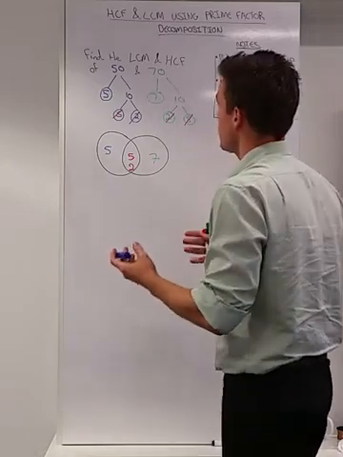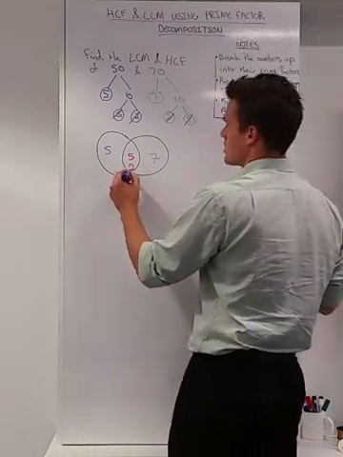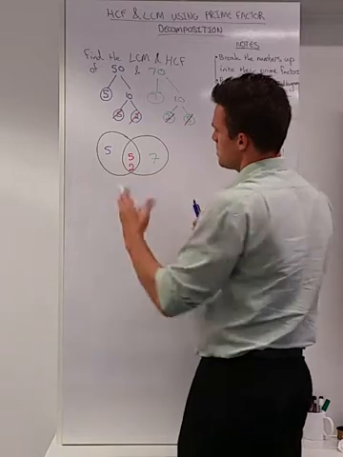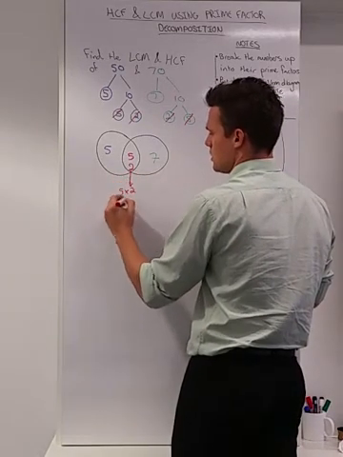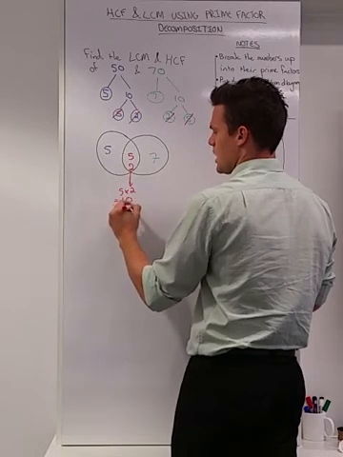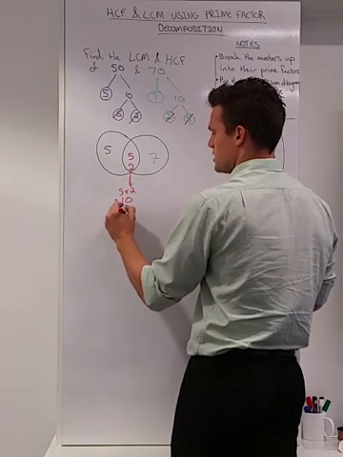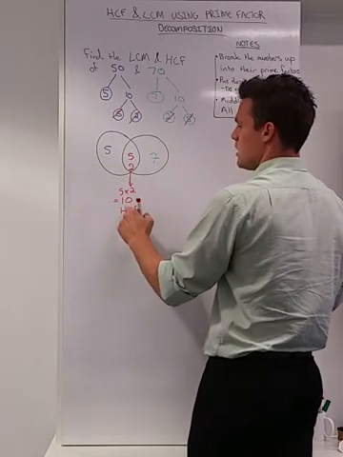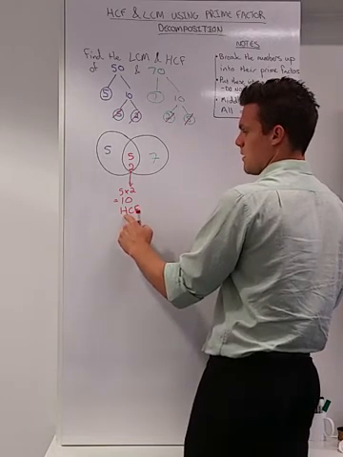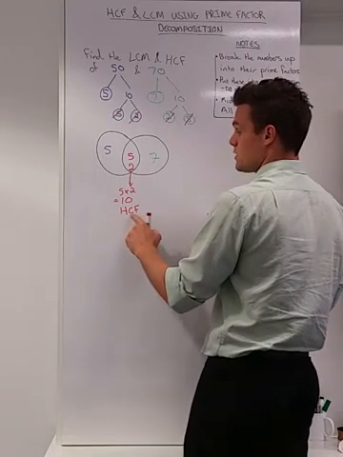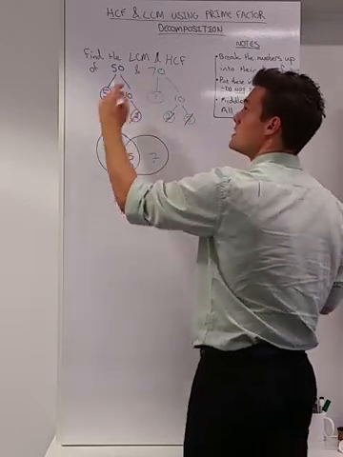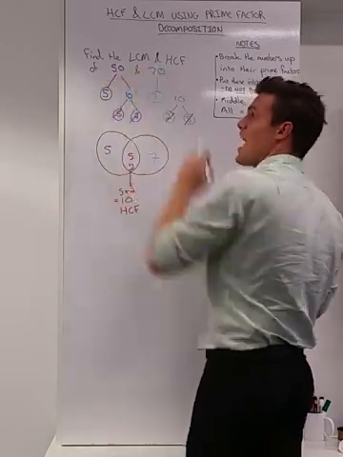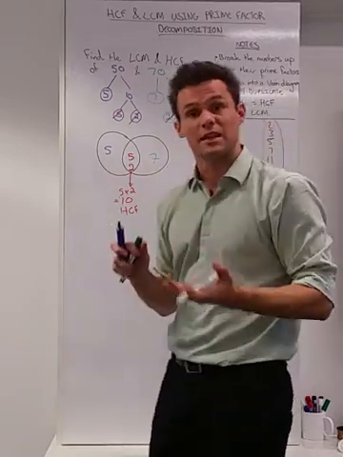Now from here, I can work out my highest common factor and my lowest common multiple. Namely, the numbers in the middle here, if I multiply them together, 5 times 2, I end up with 10. And 10 is my highest common factor. That is the largest factor that is common to both 50 and 70. What's the biggest number that divides into 50 and 70? And the answer to that is 10.